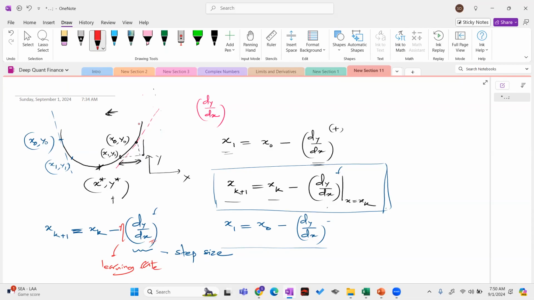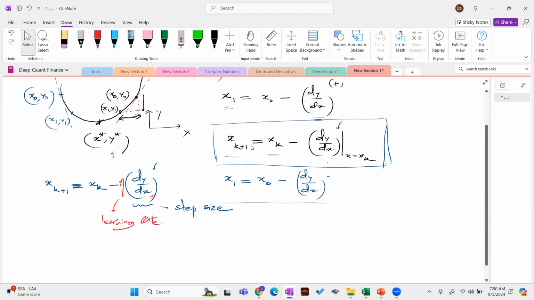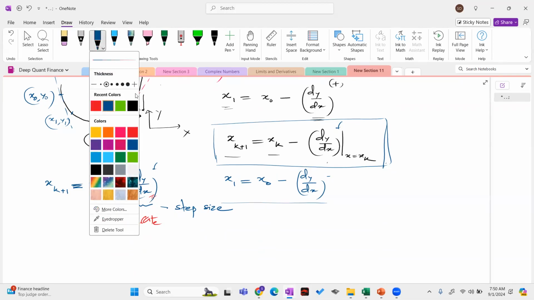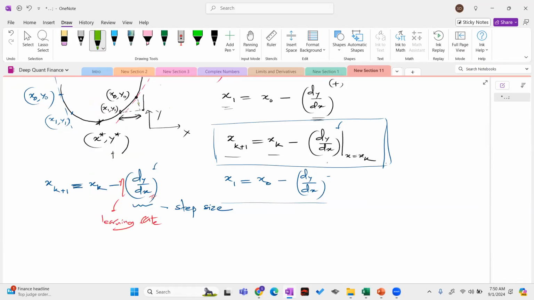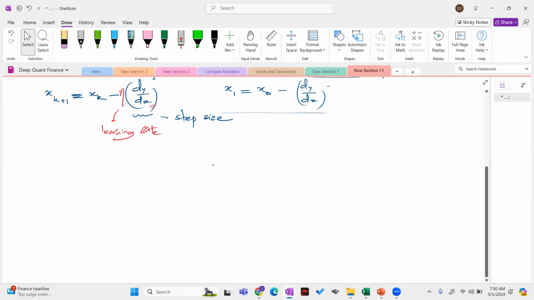And there are many reasons for doing that. The primary reason for doing this is, sometimes, let's say the slope is too big. For example, we have this kind of a curve, and your initial guess is here, x0, y0, and here the slope is extremely a big positive number, right? Slope, dy by dx, is a big positive number, let's say, positive.